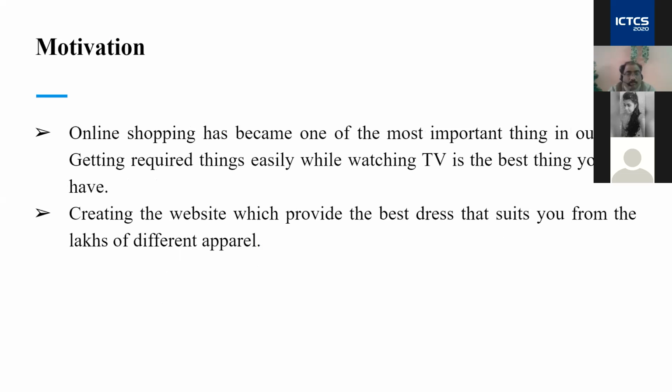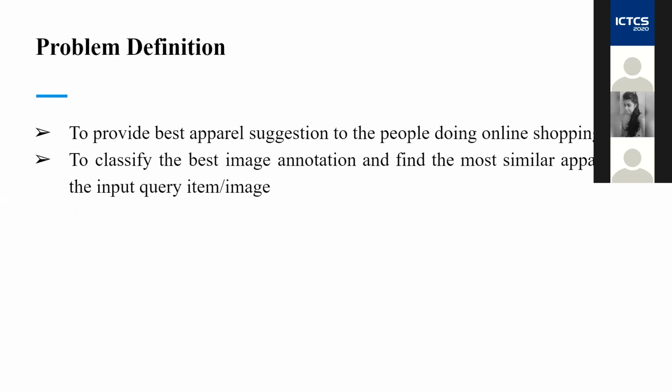One of the basic motivations for proposing this method is that online shopping has become one of the most important things in our life, getting required things easily. Right now we are at home and we want to buy something new, or get clothes, so just by clicking on the add to cart or buy now button, we get the dress and apparels. The basic thing is creating a website which will provide the best dress that suits you from a lot of different apparels.